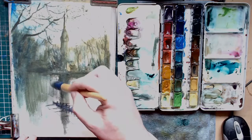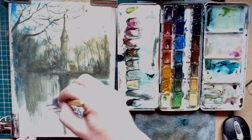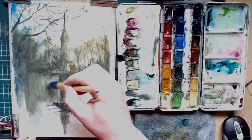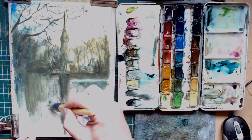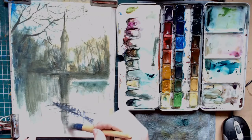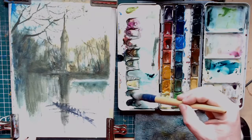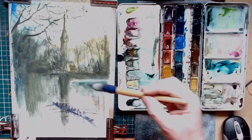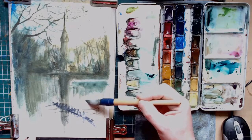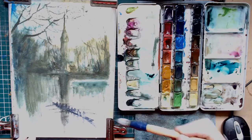I want to try and make this as dry brush as I can possibly make it. So it's just flicking off of the... It's almost rippling down. And there's little bits of rippliness there as well. And on the subject of rippliness, a bit of ripple there.